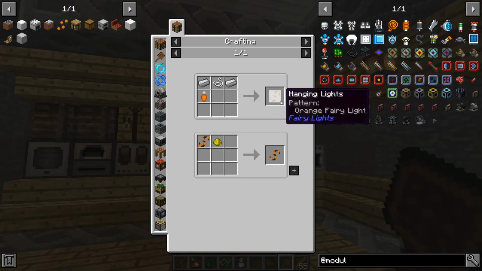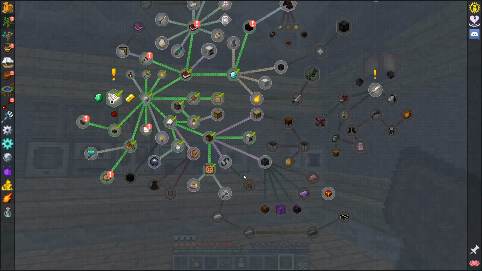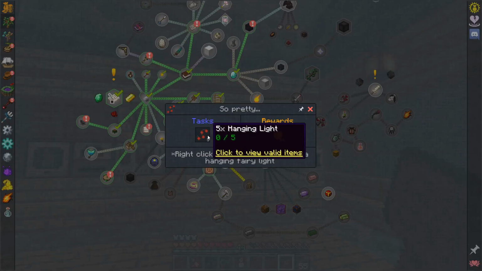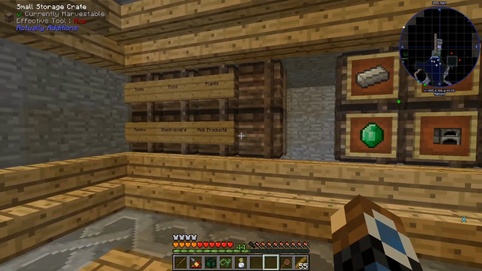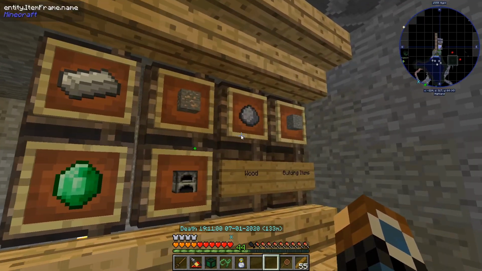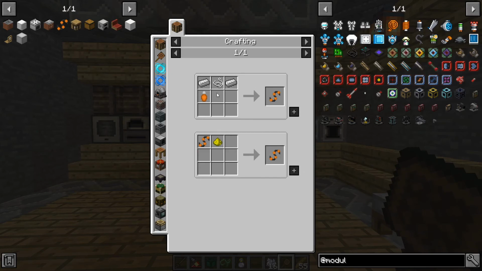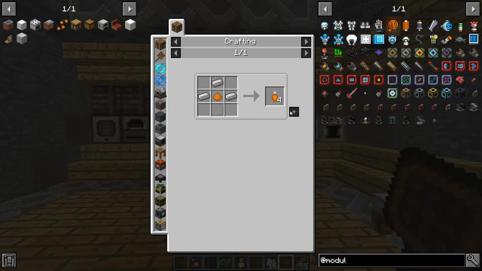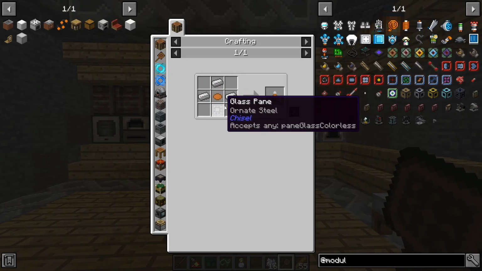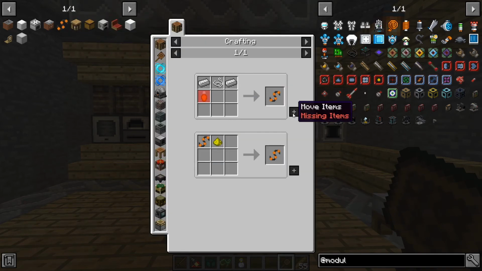We're going to create some hanging lights. Just going to check a second whether it specifically wanted a certain color. No, it can be any color. So I think we'll grab some bone meal from somewhere in here, and make some of these hanging lights. So it's just 3 iron, a glass pane, and then a piece of dye, and then we can create.